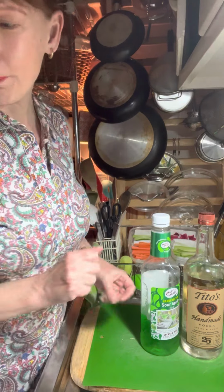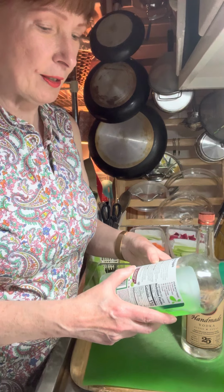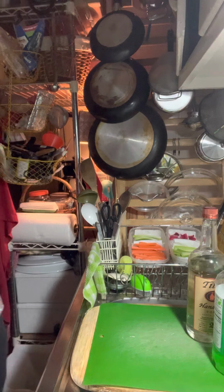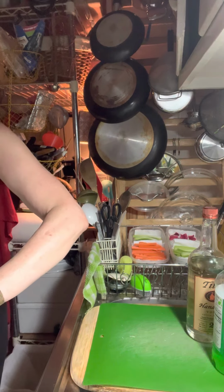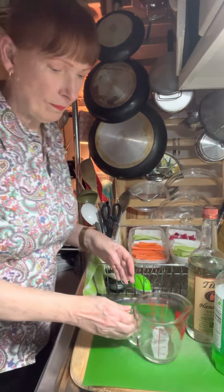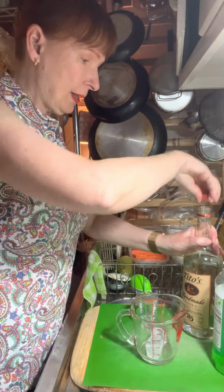Okay, so what we're going to do here is I'm going to actually read the recipe on here. To make an Appletini, it says 2 ounces of vodka and 3 ounces of the mix. Okay, so actually we should get a little bit of ice. So I've got my shot glass. Now this shot glass is 2 ounces. Okay, so let's start with the vodka.